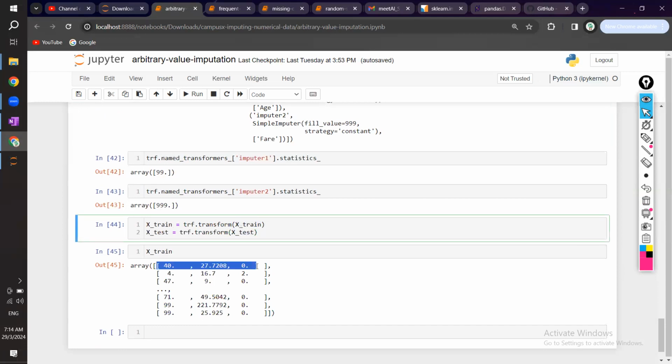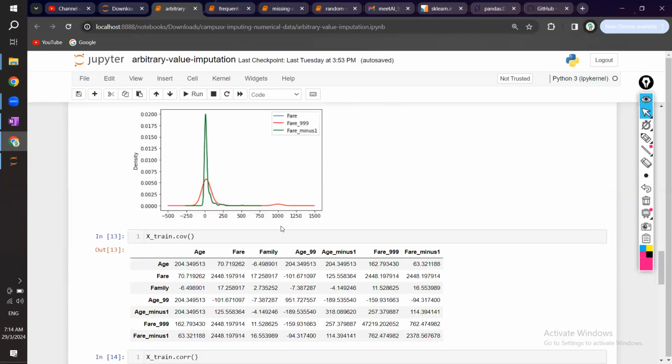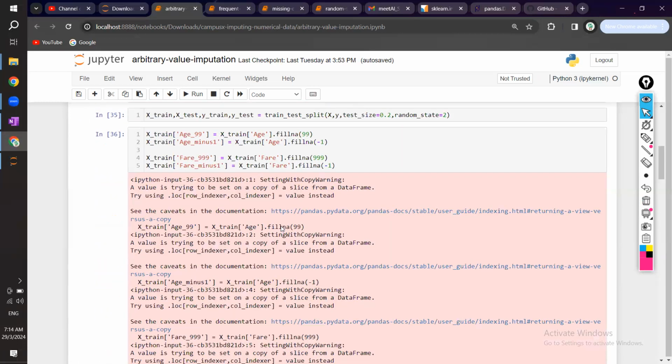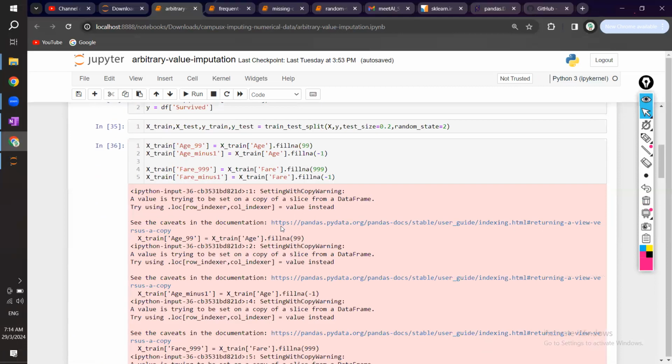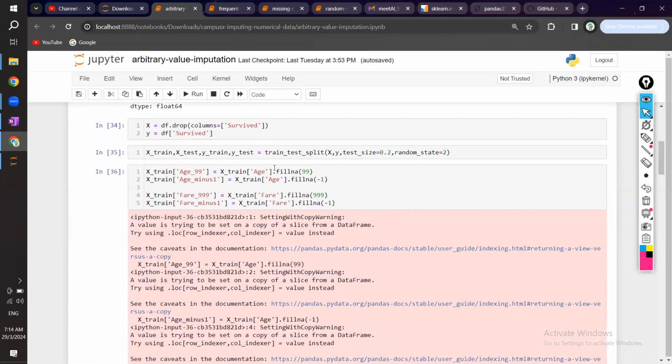And now, as I said, this will give you an array, an ND array. Fine. And this is your X_train, and you can use this X_train directly for the model building. So now this is the basic way how you can fill the missing values. Though you think there are many steps, the main step is over here, the fillna. What value you are going to give in the fillna is the one thing. Now what random value you need to use is completely your wish.